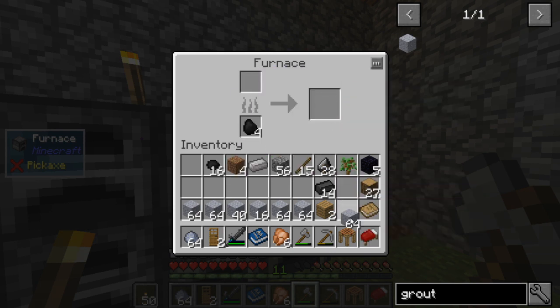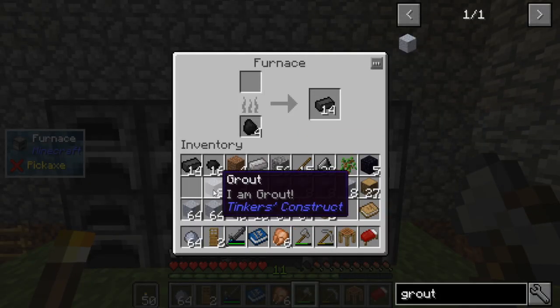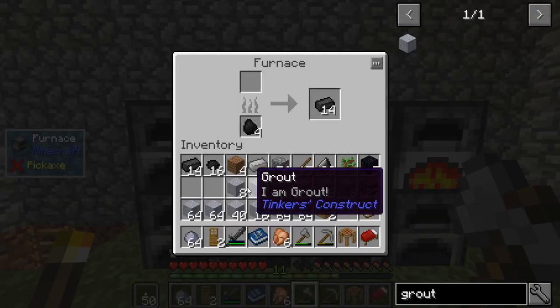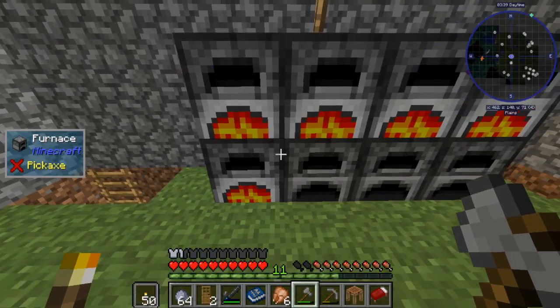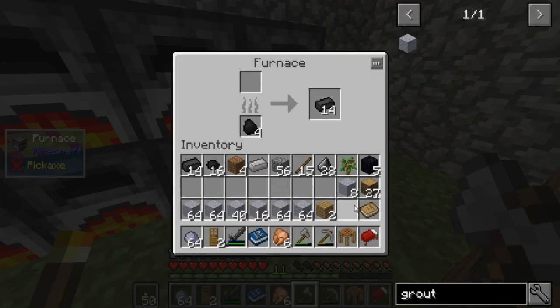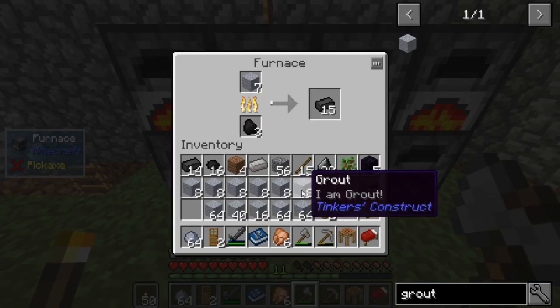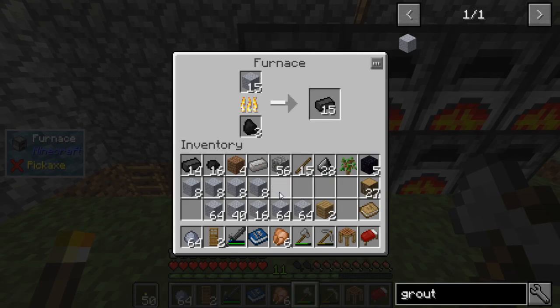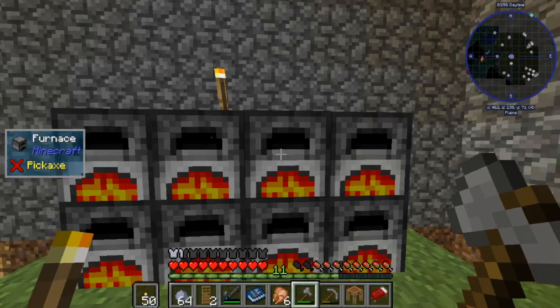So I'm not sure. Alright, so this, there we go. That will do one set of items. I can do 4 sets of 64. Right. I should be able to do 4 sets of 64 with this setup.